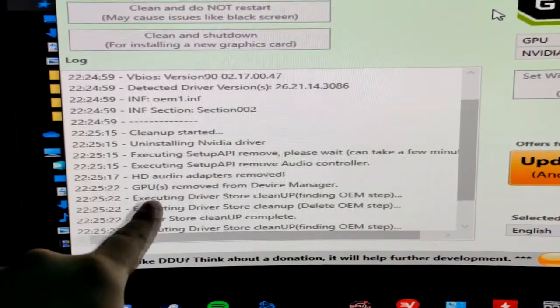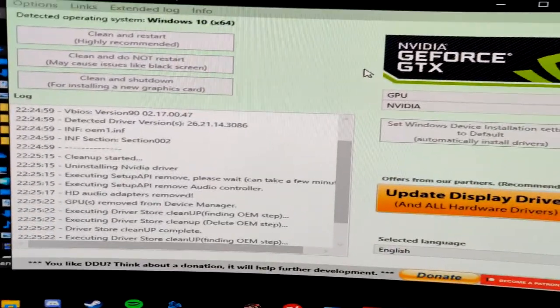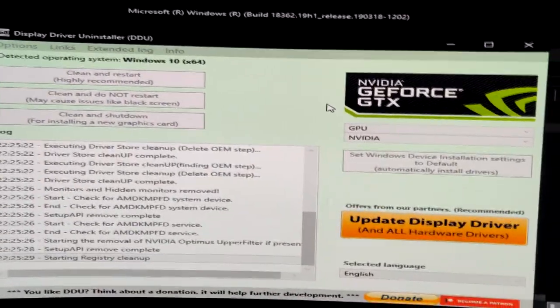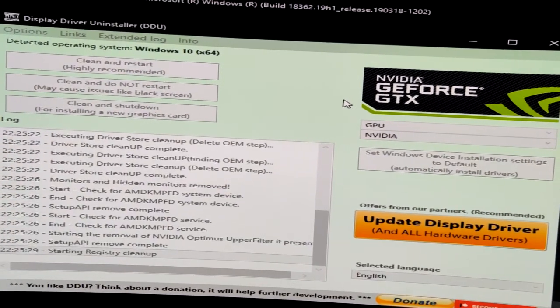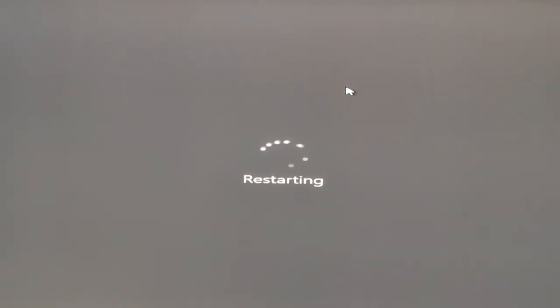It's saying it's removing some stuff, cleaning up the old drivers. Any profiles you have, any GeForce Experience, it's going to wipe everything. So if you have any settings you have through the control panel with your NVIDIA, those will be gone. And you'll be starting fresh. So now when it's done, it's going to force a restart on its own. So I'm going to let it do the first startup stuff, let it open up its programs it wants to open. I'll close them out, and then we will get started with the driver installation.